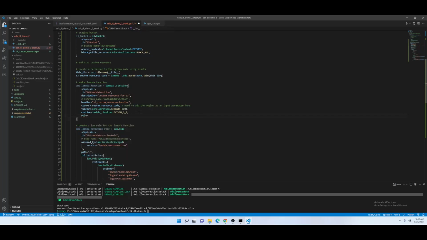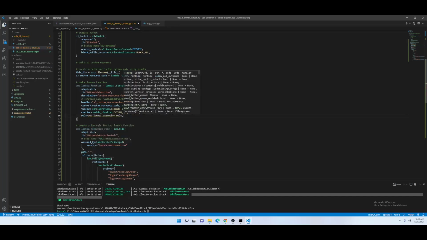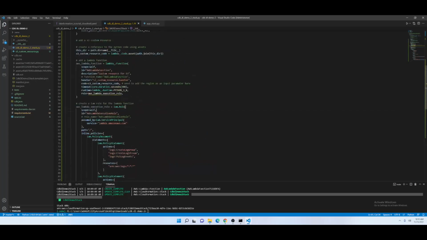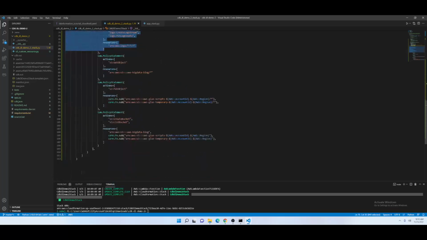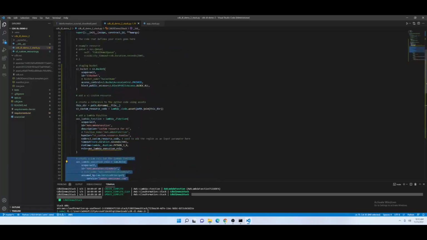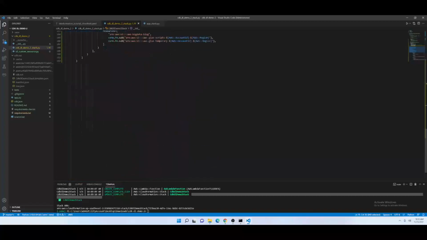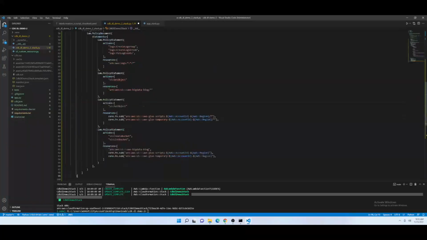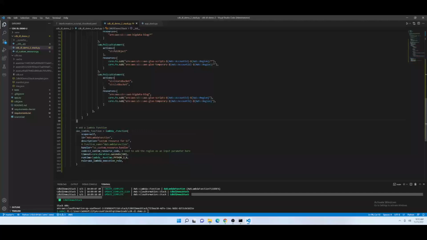I think it's role. Okay, so now I think because it's procedure based, it's not going to like the fact that it happens after. So let's create the role first, and then I can link the Lambda function to the role.